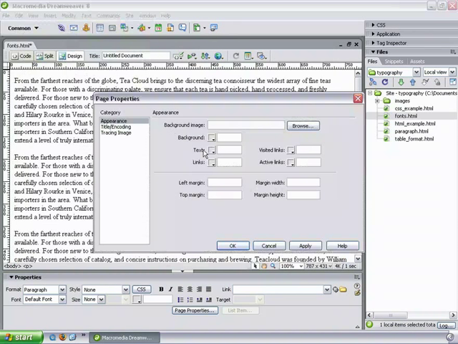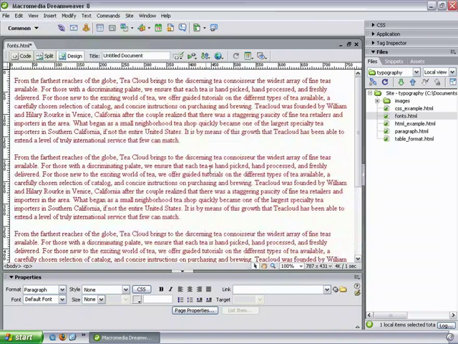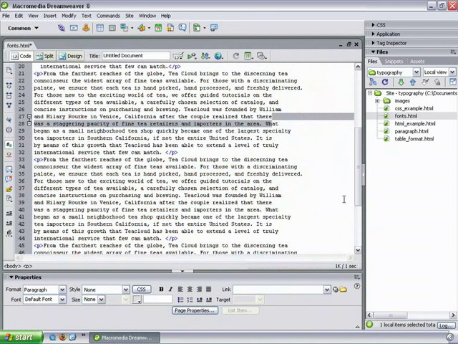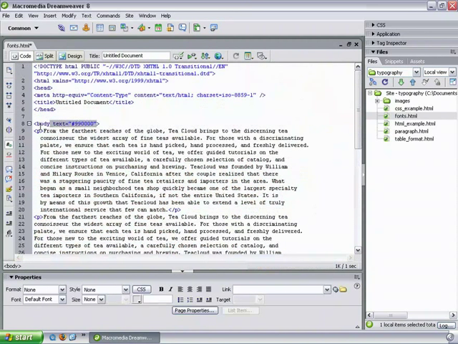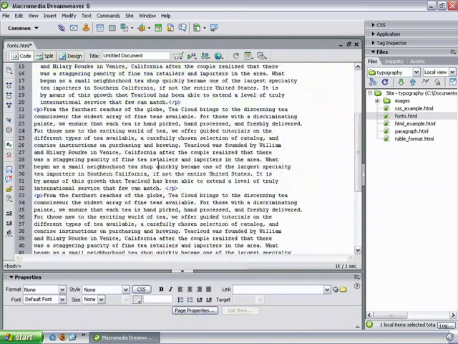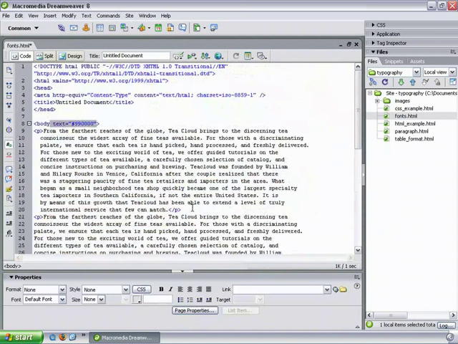And in here is where you set the default color for text. So in here I can just choose that one maroon color, click on OK, and I get the exact same effect. But if I go look at the code now, you can see that all it had to write was this line of code right here: body text color equals this color. It didn't have to put a font tag, font tag, font tag, font tag all the way throughout the rest of this document. So it actually saved me a lot of unnecessary HTML code.